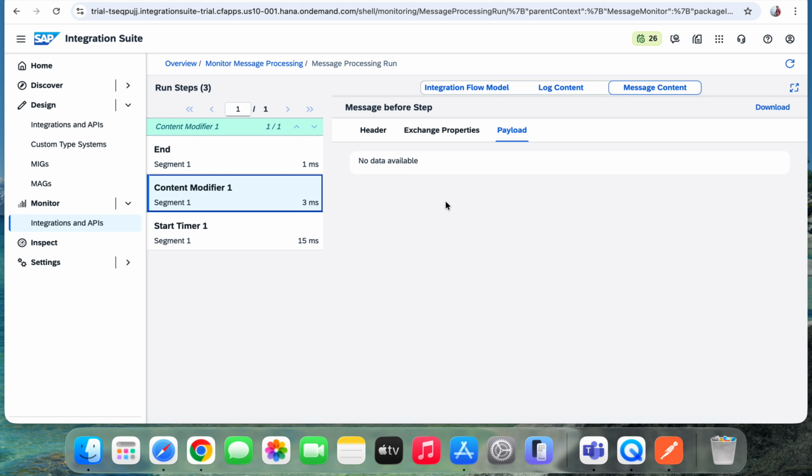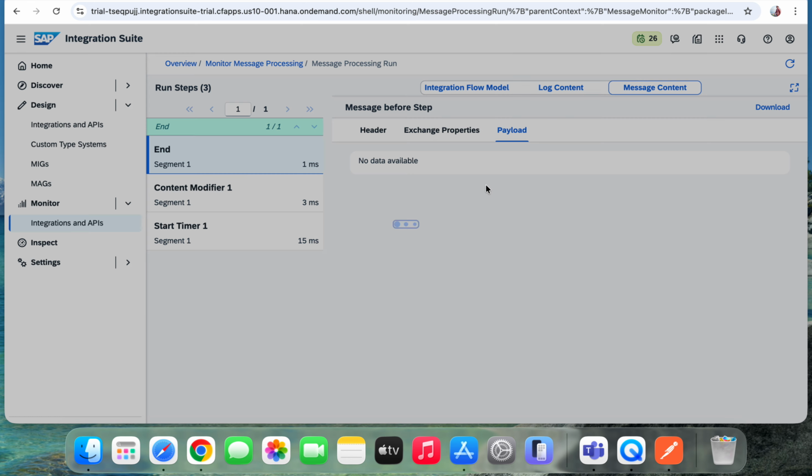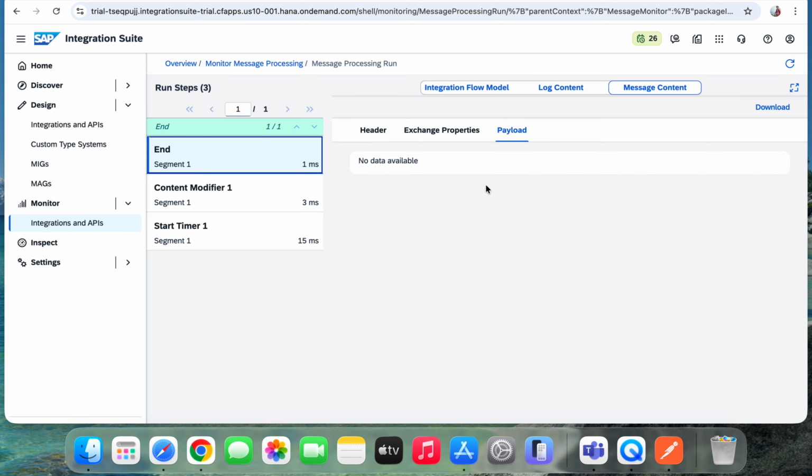And yeah, we can trace it this way, and this is very helpful. When you have a complex iFlow and you want to see the payload for each step, we have to follow this step. We used to follow this step, and by this way we found the issue. Like in this step we are getting error, so then we can solve the error, right, if we know where it is coming. So this is a way how we can trace it.